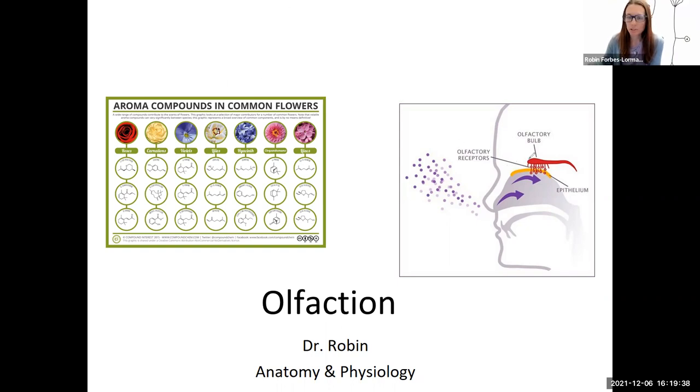So there are chemoreceptors in the olfactory epithelium, which is part of our olfactory system. These chemoreceptors detect olfactory molecules. Obviously a very simple schematic here. These could be the dots that literally bind to receptors. It could be thousands of different molecules. We can smell a lot of different things, much more diversity than we can taste.